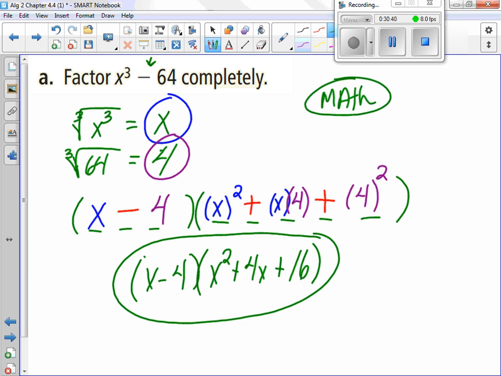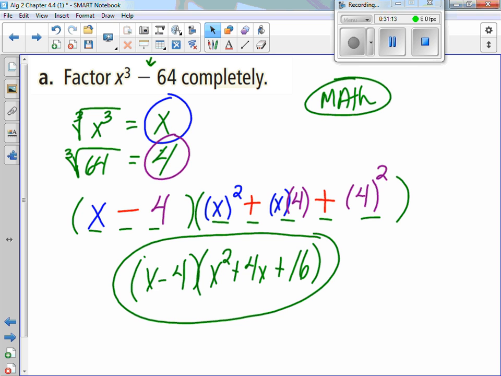Difference is what? Well, if we say I want the difference of 7 and 4, what would we do with 7 and 4? We would subtract. Difference is subtraction. Sum is add. So when we look at this here, these two numbers are being what? So it's the difference of two cubes if they are perfect cubes. If we're adding two perfect cubes together, it would be the sum. It's talking about what's in the middle.